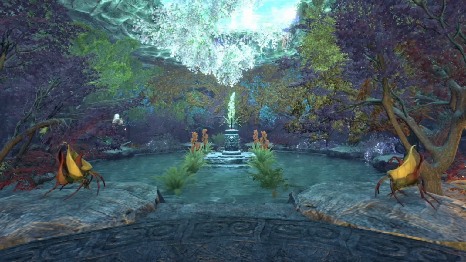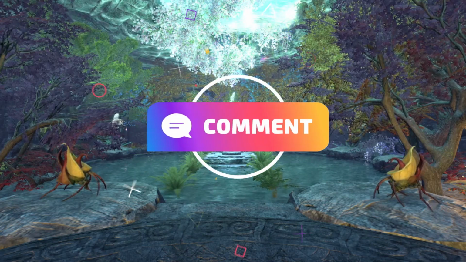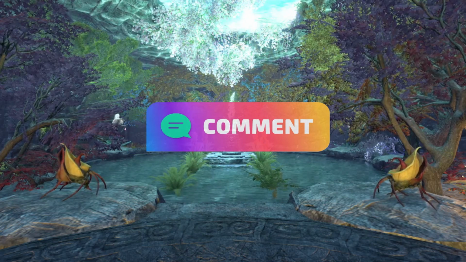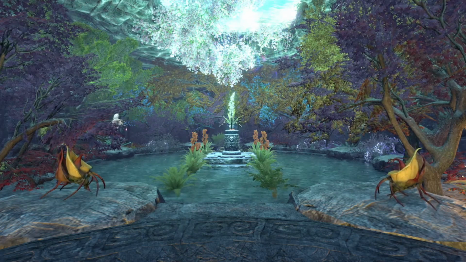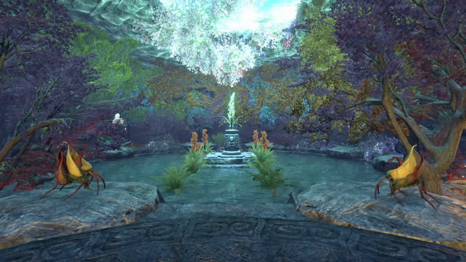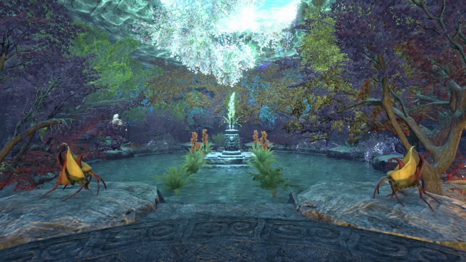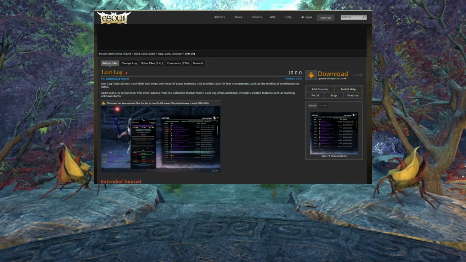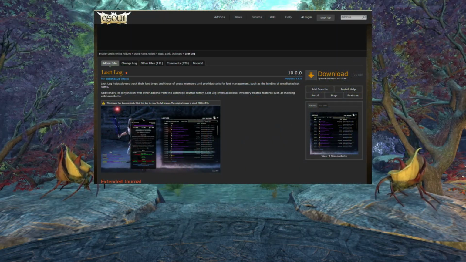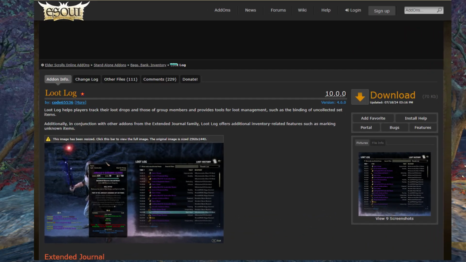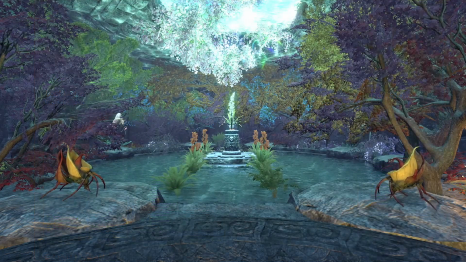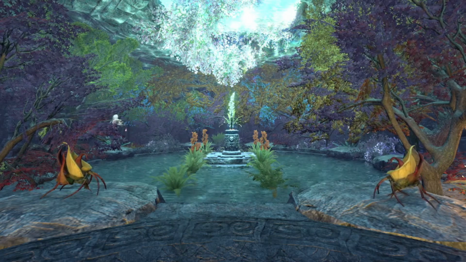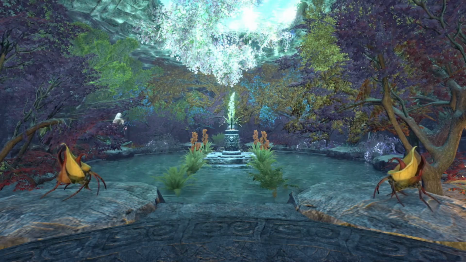If you have any questions, make sure to comment them down below. I really do love this add-on. If you specifically have any problems with downloading the add-on or getting it to function, I do recommend checking out the website on ESO UI, and navigating the instructions there, and checking the comments for any potential download issues that are occurring with the most recent patches of the game, as sometimes different patches cause problems with different add-ons.